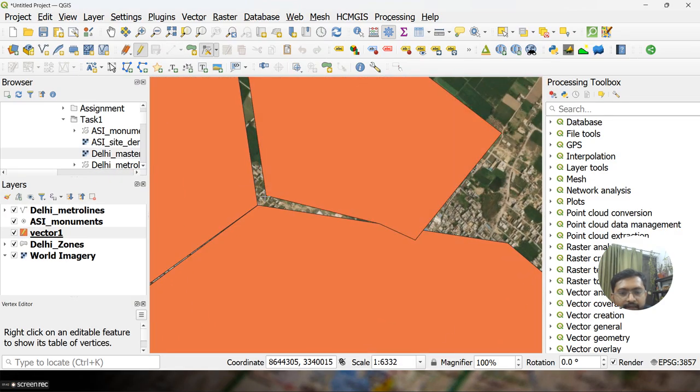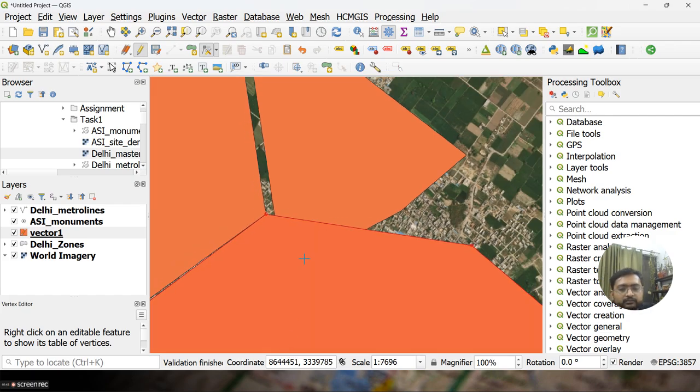So let's say this point, if I now want to join it over here, see it is not showing right now to me. It means I have to restart my system again. So basically, once you keep this snapping on, it will automatically show you when you are near another polygon.